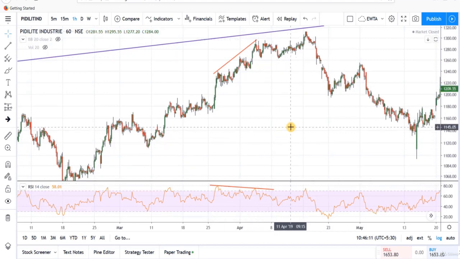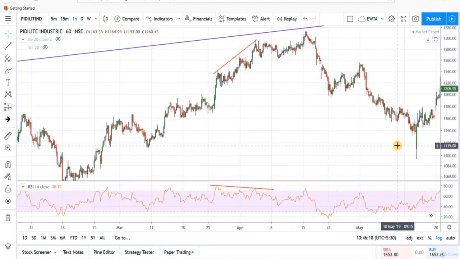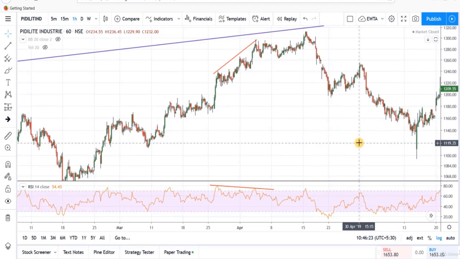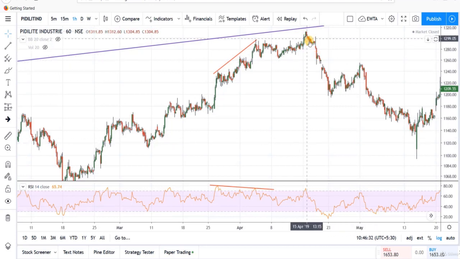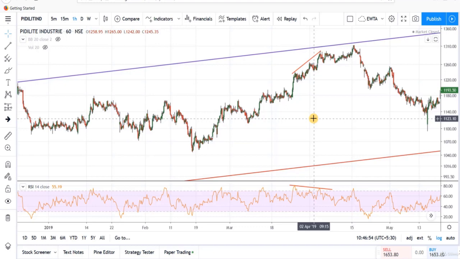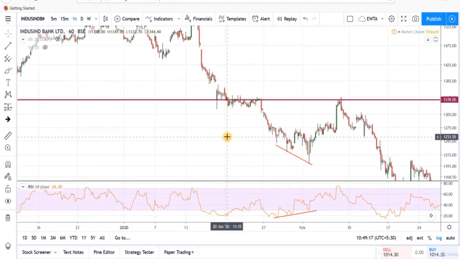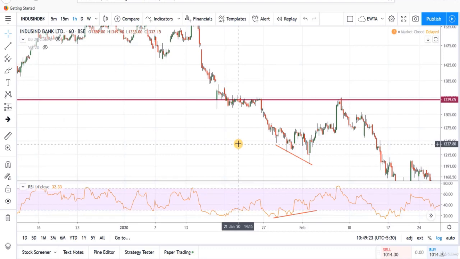With the help of divergence, we can also enter a trade in the opposite direction and trade this retracement phase, but that is slightly risky and we should confirm our position, which I have explained in the Masterclass 2 course. With some techniques, we can also make a short sell position here and make profit in this retracement phase. But mainly we use the divergence concept to get an early signal to exit the position. So in an uptrend, we get an early signal to exit our long position. Similarly, in a downtrend, we get the signal to exit our short position.